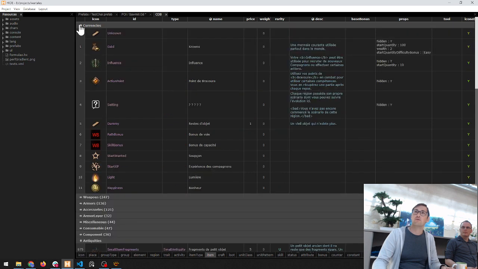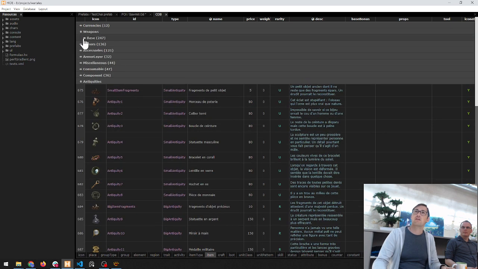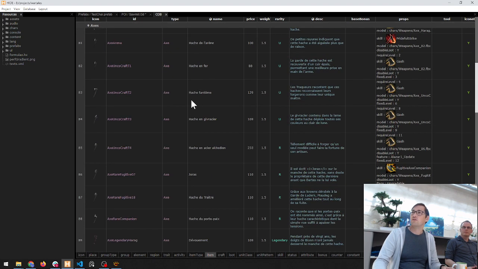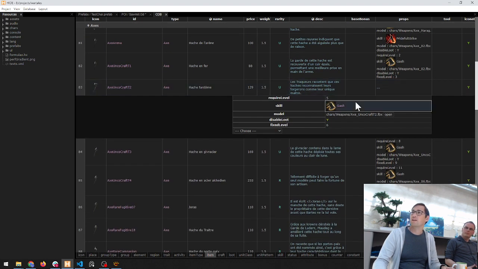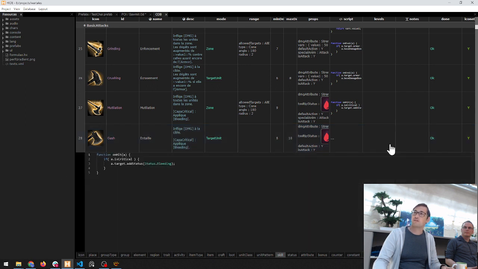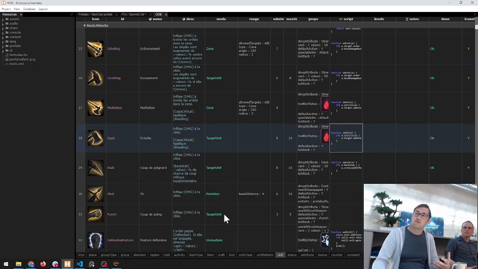Here you have all the currencies, the weapons, the base weapons. So we have all these things that are in the game, with the descriptions, and some of them can have skills, and you can go to the skill. And skill is again another tab with all the things, including the script and everything. And when you look at this, you see all these massive investments to be able to build a tool such as this for a game, because you need to create all these things for all the different kinds of data you need.